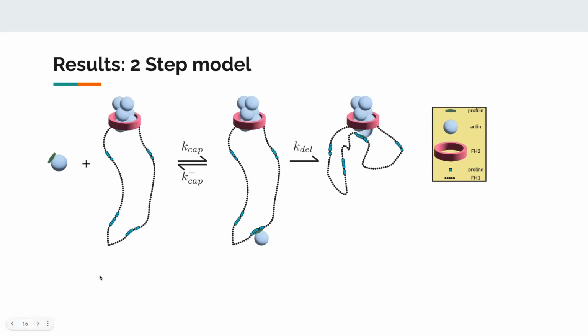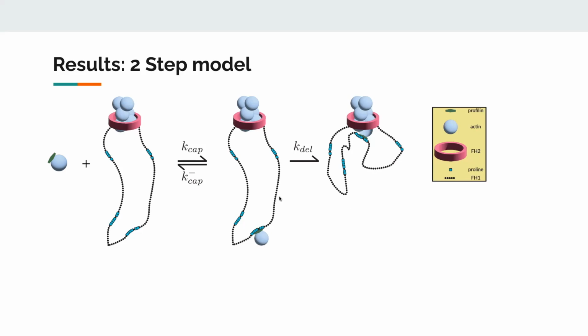So in order to see the expected trend, we made some improvements to the model. And the improvement that ended up having the most significant impact was adding in an additional step. So moving from a one-step model to a two-step model. And the step that we added in was what I refer to as the delivery step, where the bound profilin-actin swings up and is delivered to the growing actin filament.